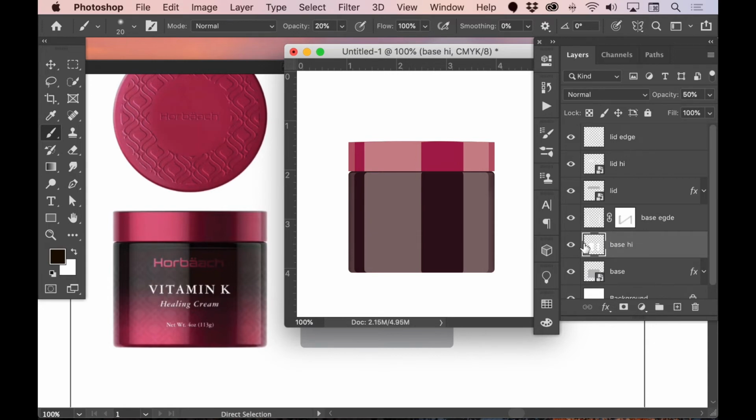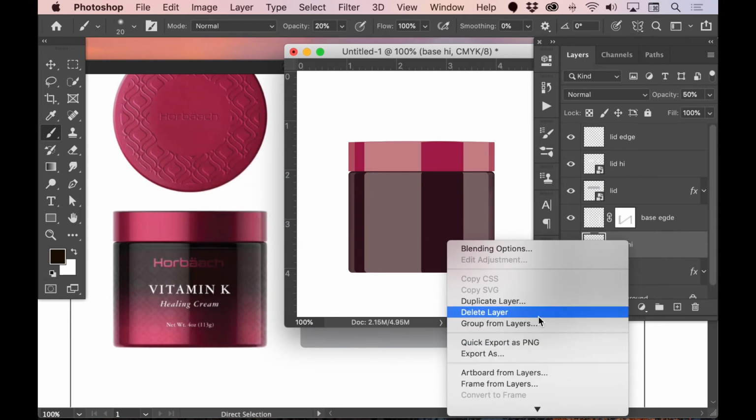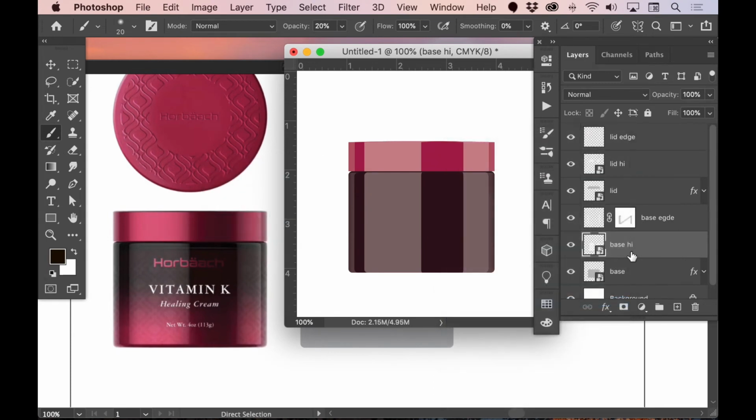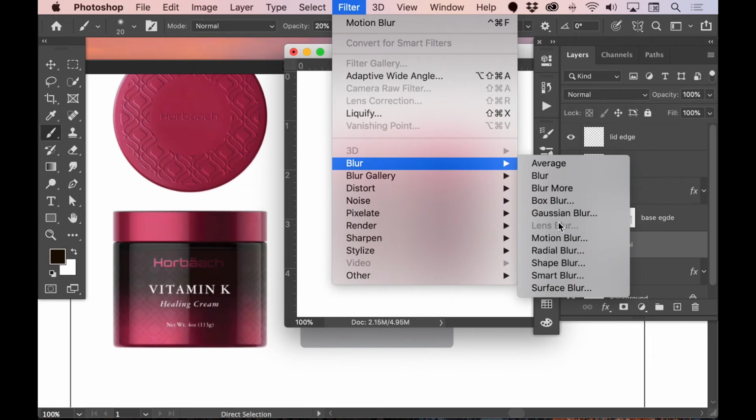Just naming all these things respectively so they're easy to find. But I made this a smart object already. I'm going to make this a smart object now. And I'm going to do this because I'm going to blur it a little bit. So filter, blur, I'm going to go to motion blur.